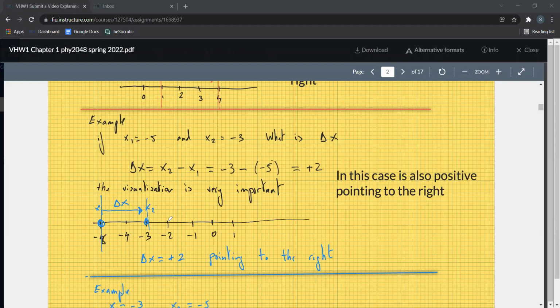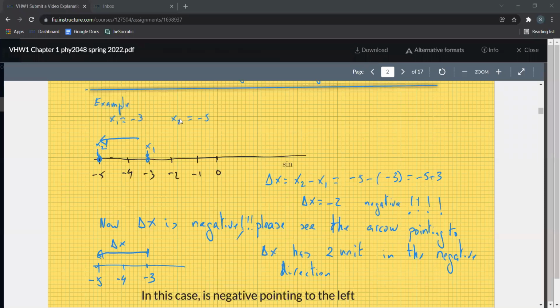Let's say your initial is -5 and your final is -3, right? -5 is to the left on the number line, while -3 is to the right of that number. So here's your -5 and here's your -3. If you're moving from -5 to -3, you're moving right in the positive direction, which means your number is getting bigger and it is pointing positive. In most cases on a graph, positive is indicated as going right, and the left is negative on a number line.